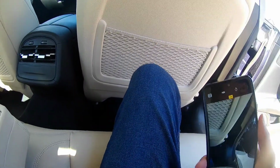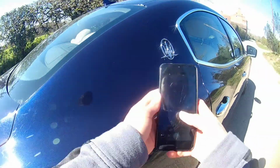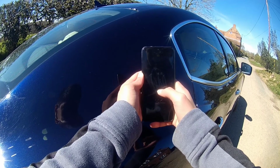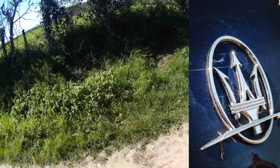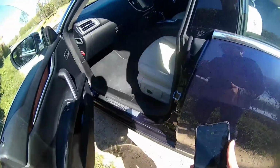I'm also trying to get the exposure correct. I'm going to take another picture of the logo here. There you go. And also we're going to try and do a couple more shots. I'm going to do one from the front, and also as you can see here, there's a nice Maserati logo as you open the door. So I'm going to actually get a landscape photo for that. There.